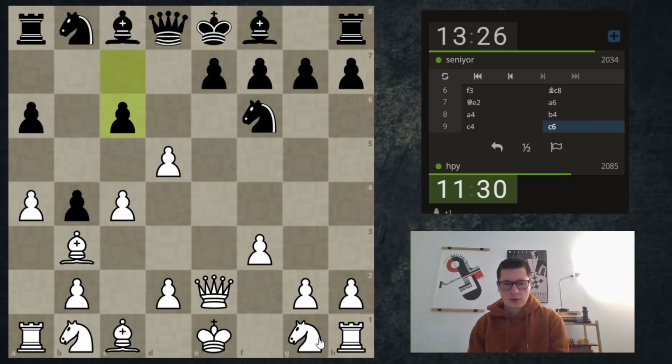Okay, maybe I can hold with takes and then d3. That seems kind of risky. Takes, knight takes, yeah, but then he has knight d4.